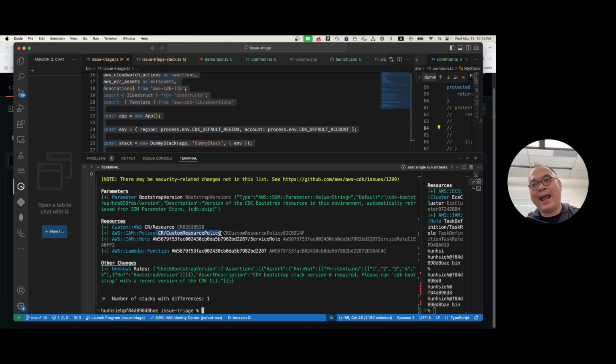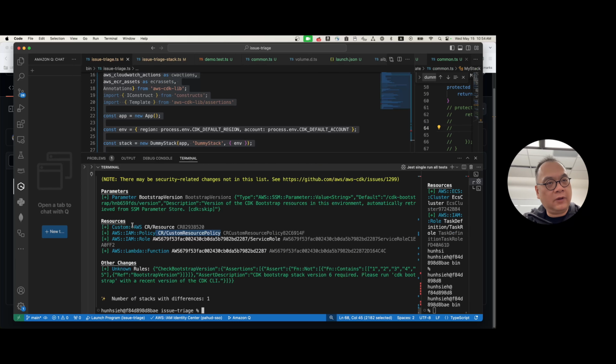Let's assume it's a cat. So every cat should be in a box, and the box could have another wrapper box around it, and another box. The first layer is the app. Then we have the stack. In the stack, we have resources. We have constructs, until we find a cat, which is the CFN resource.